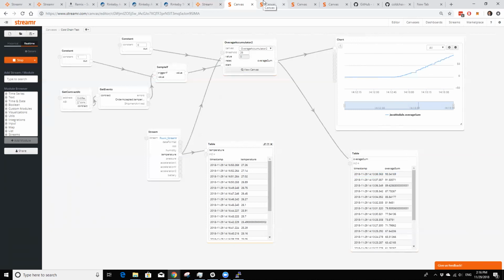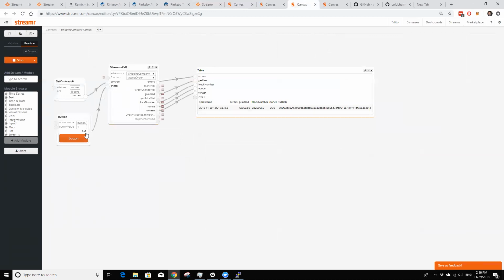Now, let's send the trigger that says the shipping company has accepted the order. Now, this function call has been triggered. Let's wait for the blockchain to mine this transaction.